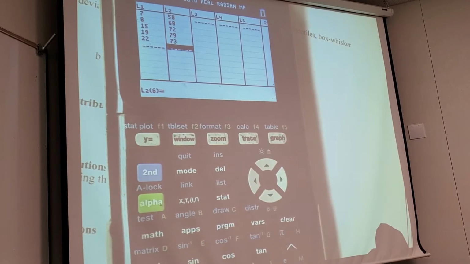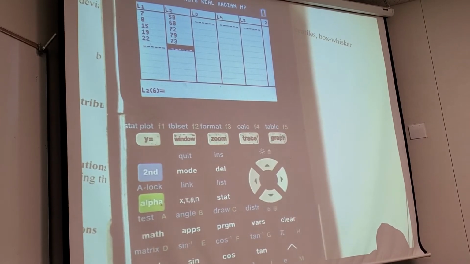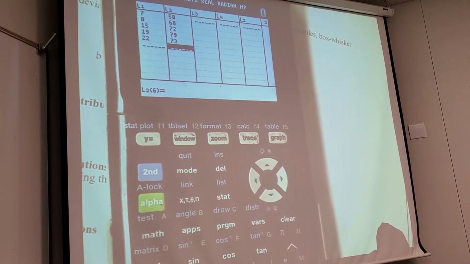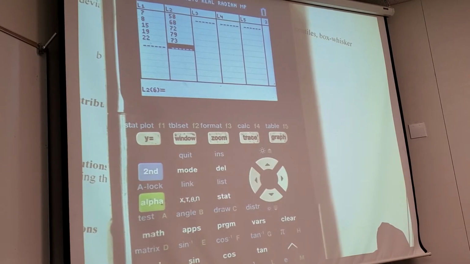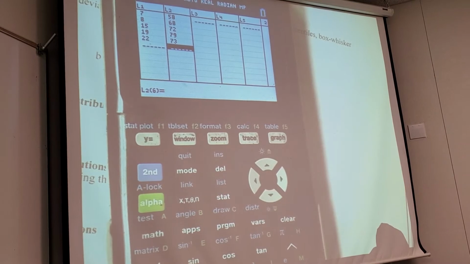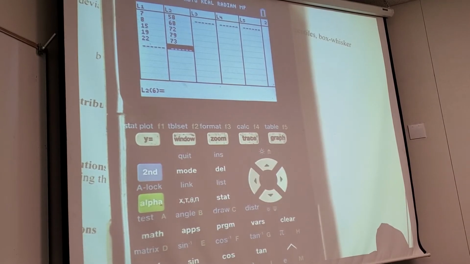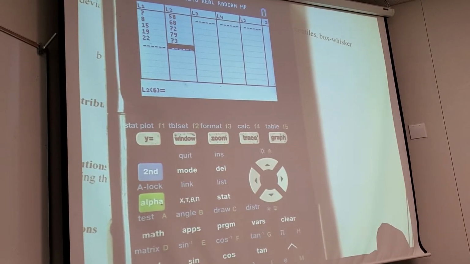Can anybody tell me, just by looking at the data I've got in there, would this be positive or negative correlation? Positive. Why positive? Because the distance between L1 and L2 seems like far away. So as x increases, what does y generally do? As x increases, y also increases. I like it. That's a positive slope, right? So that's going to have a positive correlation.